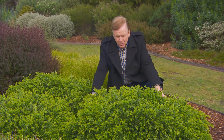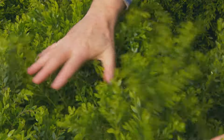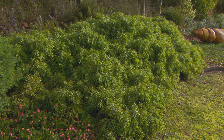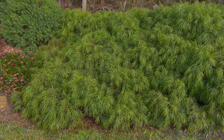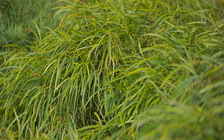Look at this little fella. This is honeybun. Yeah, it's Acacia howittii 'Honeybun', a beautiful little rounded plant, a metre wide, half a metre high. Fabulous, lovely, soft, beautiful green foliage. There's also a ground cover form called 'Green Wave' that just spills over the ground in a lovely, soft, delicate way. These are textures that we've not seen in native plants before.